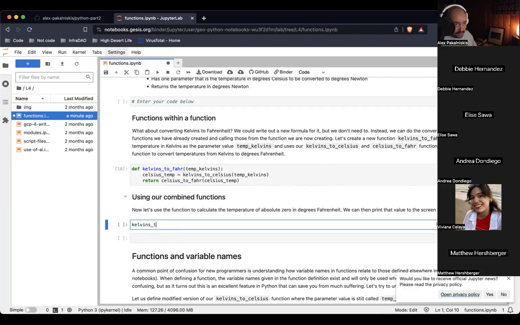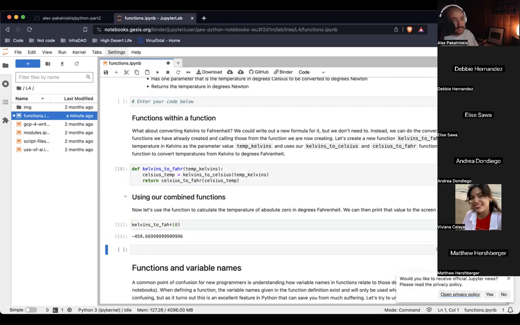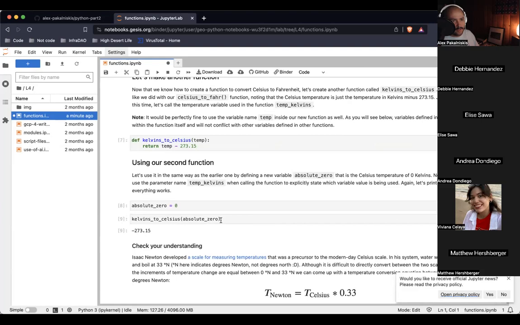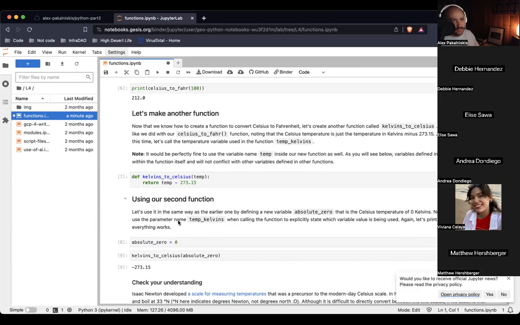Kelvins, Fair. Yes, that's nice and chilly. And let's see if that actually holds up. So the value is negative 273.15.